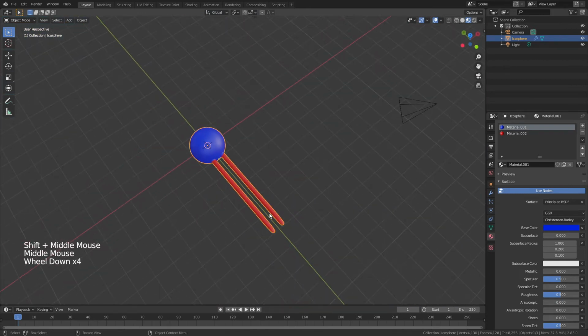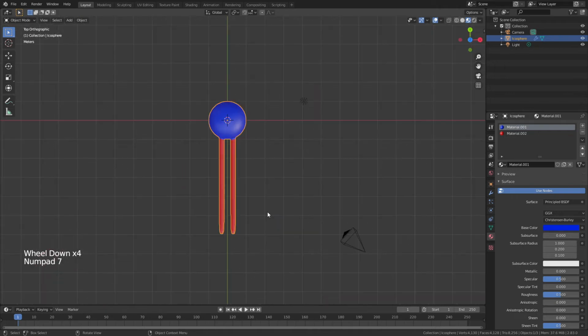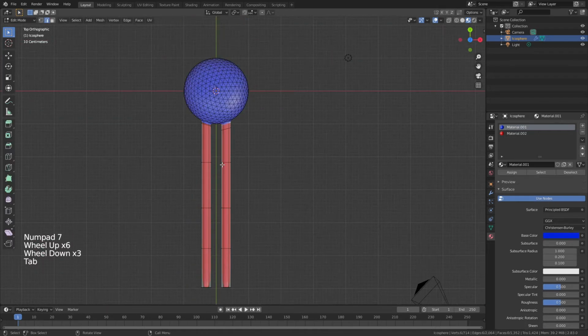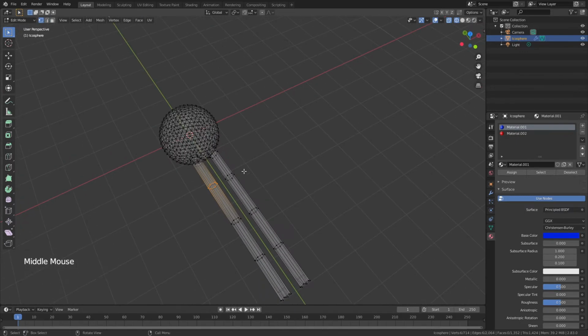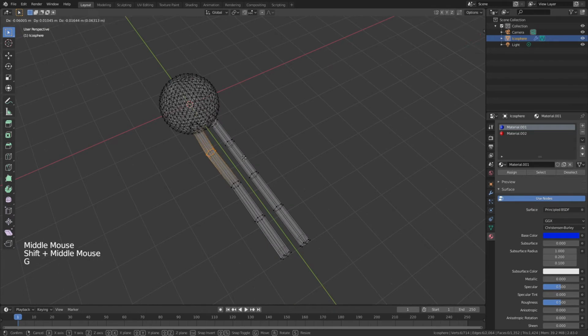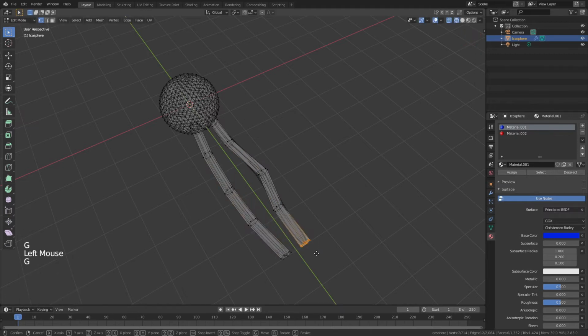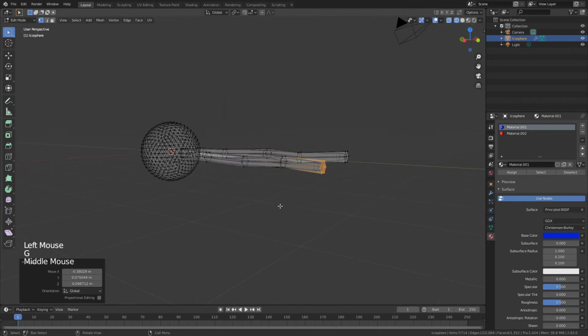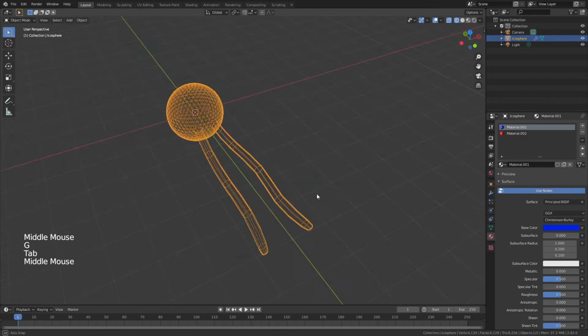Now, this is a little bit boring. We want to add some interest to it. So we're going to go ahead, tab into edit mode, and hit Z and come into wireframe. And just draw boxes over these. Come into a perspective view and hit G and just move around a little bit. These don't have to be perfect and they don't have to look like anything in particular. You want this to just be a little bit disordered to kind of show something that's free floating. And that should do fine. You can also move them up and down if you want.